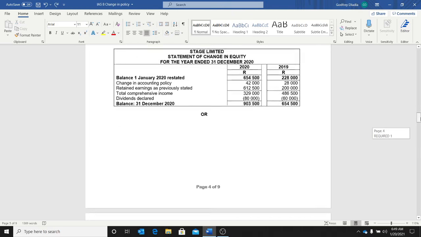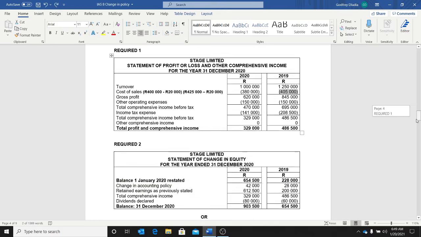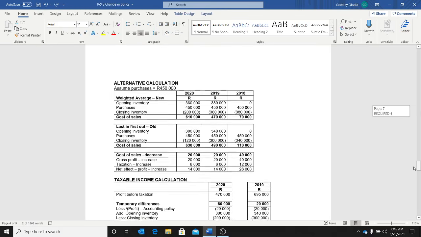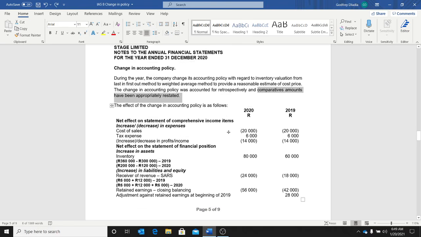I've corrected this year. Look at it this year. You fixed 380 here, and you went on to fix it to 405 here. So you've corrected 2020 and you've corrected 2019. So it means you even corrected a prior figure, right? You are saying comparative amounts have been appropriately restated, meaning you've corrected 2019. That's what you are saying to us. I've corrected 2019, I've corrected 2018, meaning the prior, right?